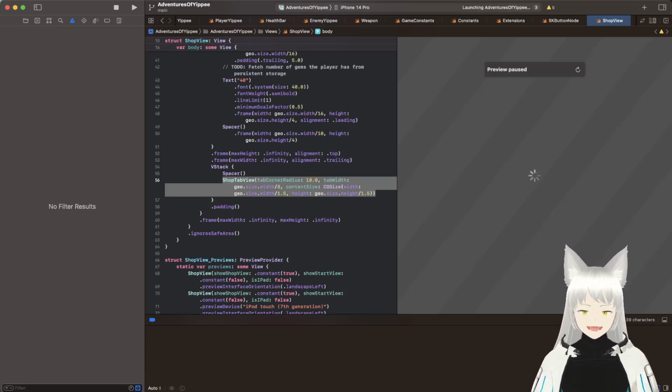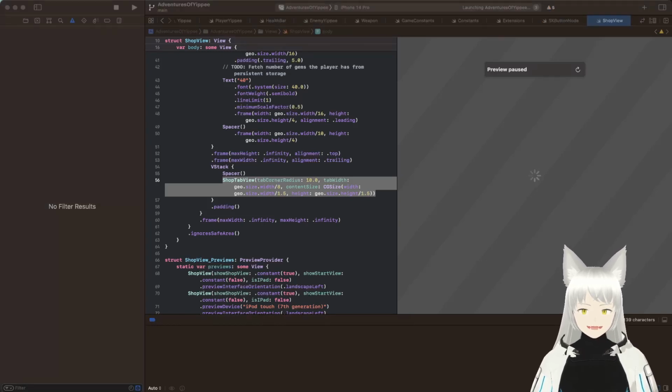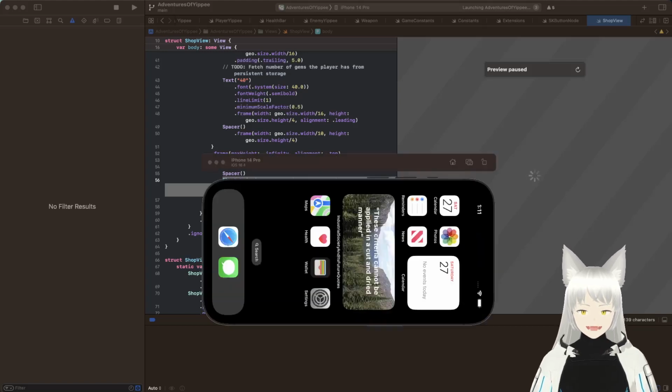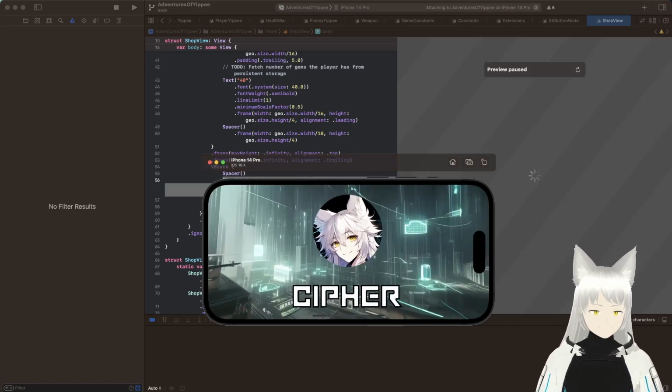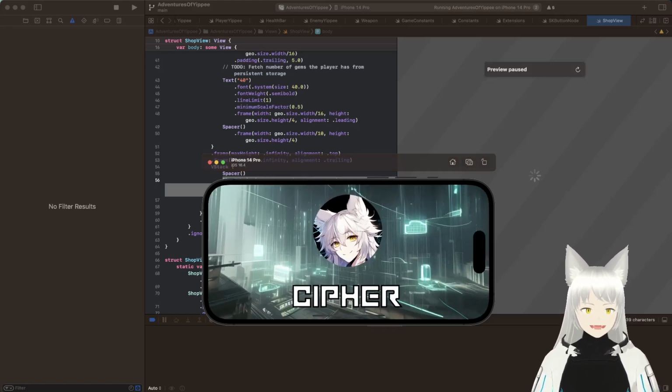So here's what it looks like mainly in the simulator. We've got this going on here. You can see some remnants of some other apps. Welcome. Here's the Yippee mobile game we're making.